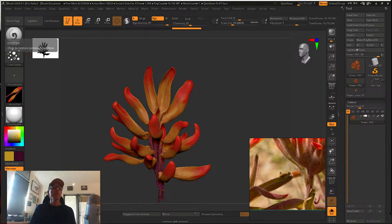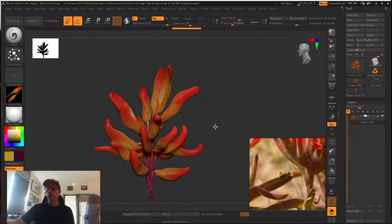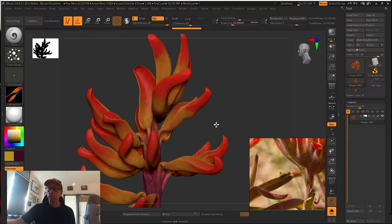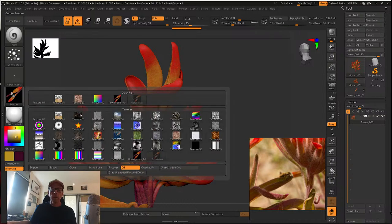Yeah, but there's nothing to say that you can't use the best of both worlds. You could use PolyPaint in ZBrush and, like I said, bring that into Substance. And again, it's a personal preference. But, you know, since this is a ZBrush live stream, I want to kind of show off all the things that you can do in ZBrush. That's kind of my main impetus here.